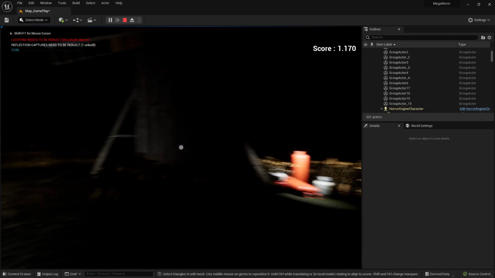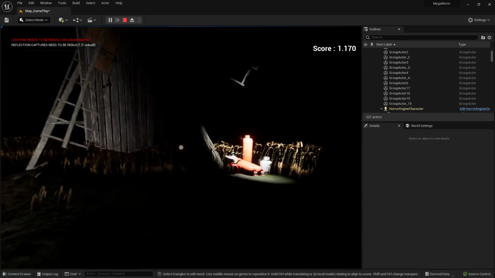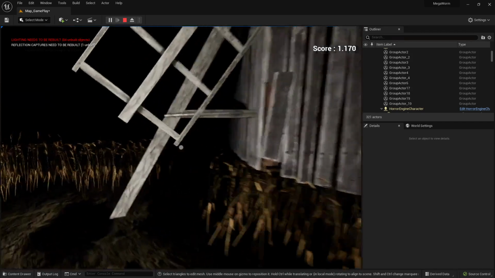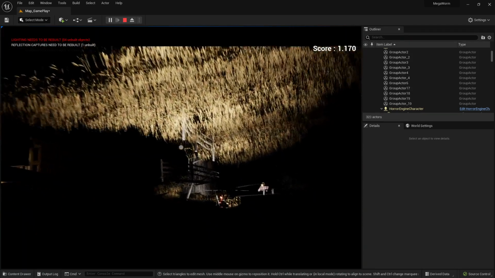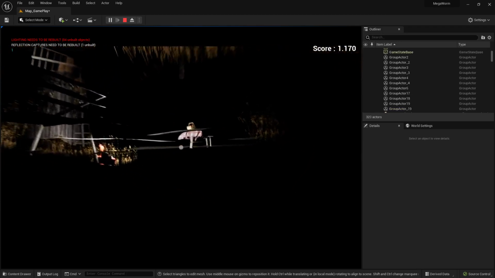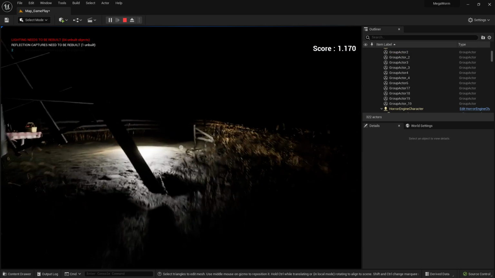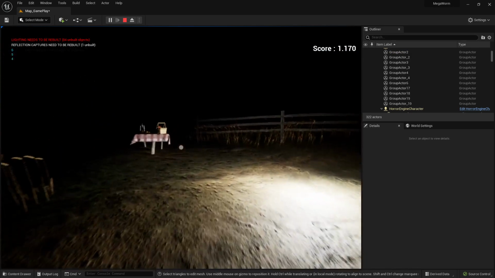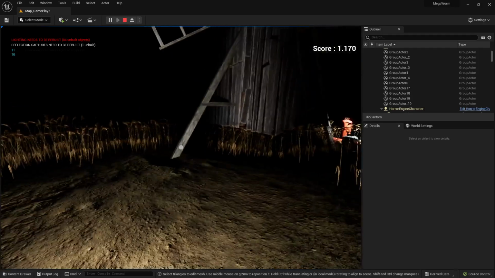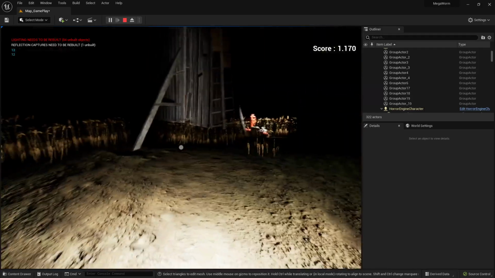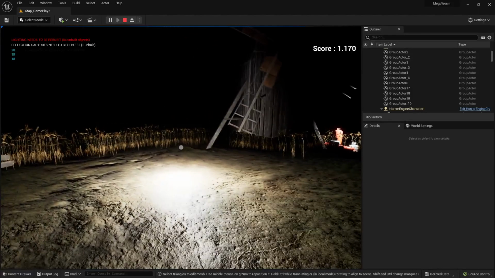You can see the worm will come later. Let me see if I can make the sequence here again. It was here somewhere, I don't know where. Here? No. Here. So you can see the worm is coming, right? And it will come more and more near. You can see we have made this counter there, and every time the worm comes closer and closer. I explained this already, right?